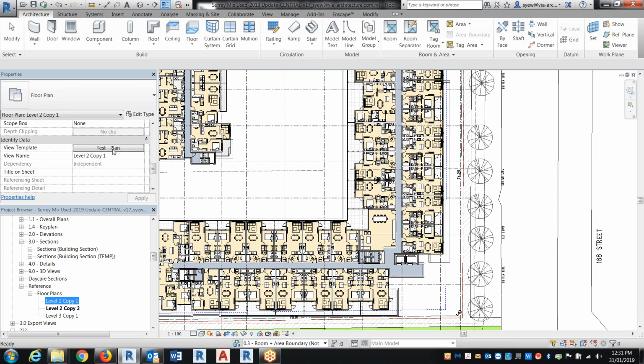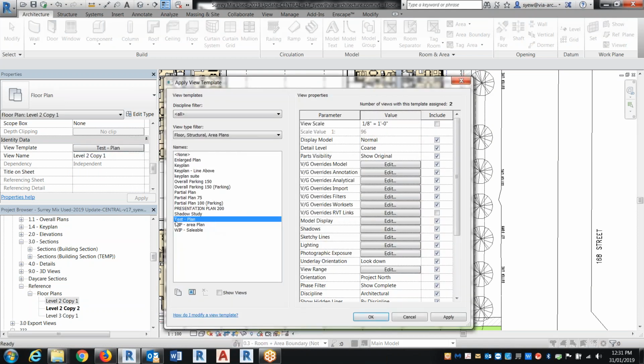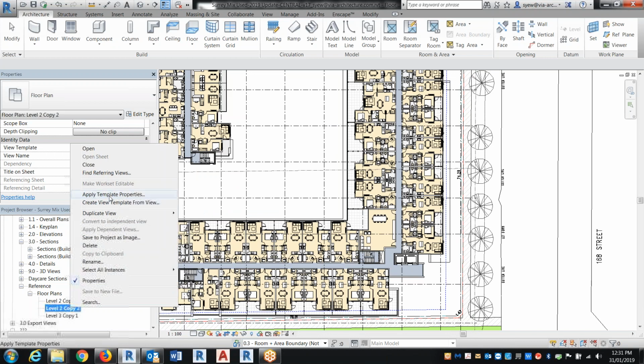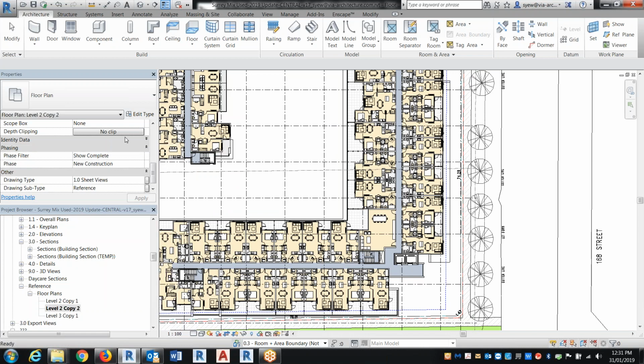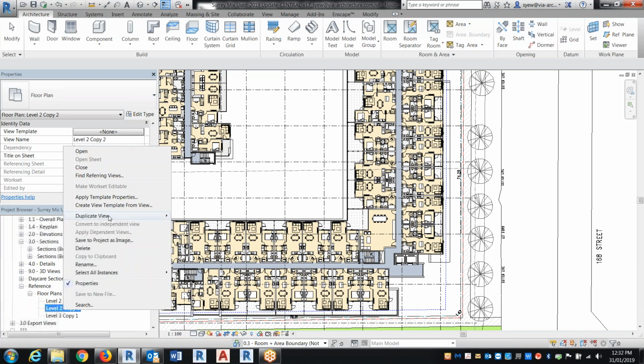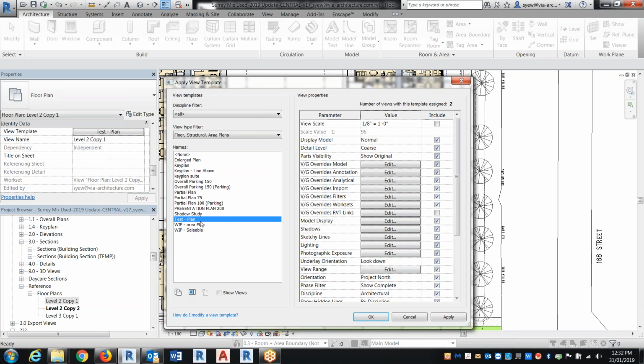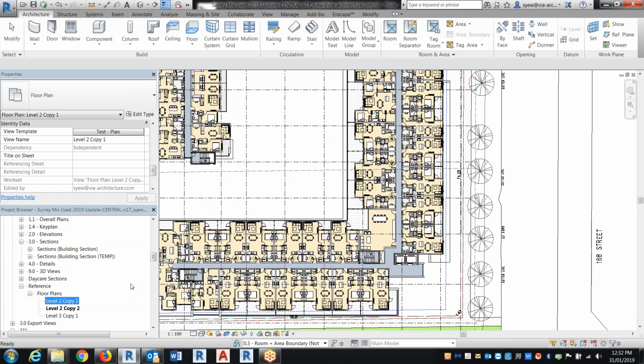Okay, here we go. So here you can click on this and set it to that view template, or you could right click, apply view template properties. There's a difference between the two. One of them is going to be absolute. If you click on the view template, it's going to be absolute right there. This one, when you click apply view template, is only going to be set to that particular view, but it's not going to have a view template. Because when you right click and apply view template properties, it basically sets it to that particular view template's properties, but defaults the view template to none. Whereas if you click on this and check it, it's going to have the same thing.